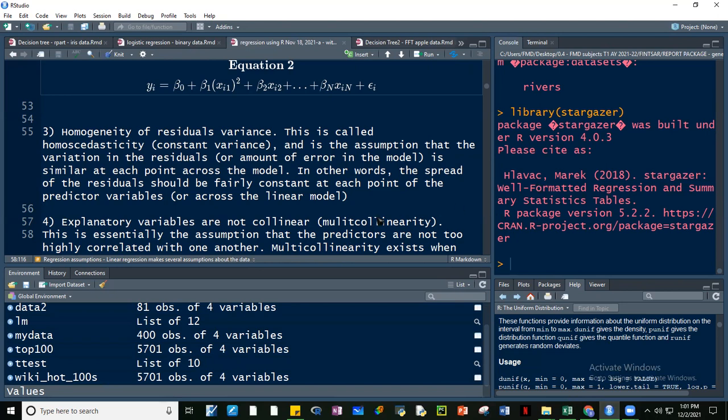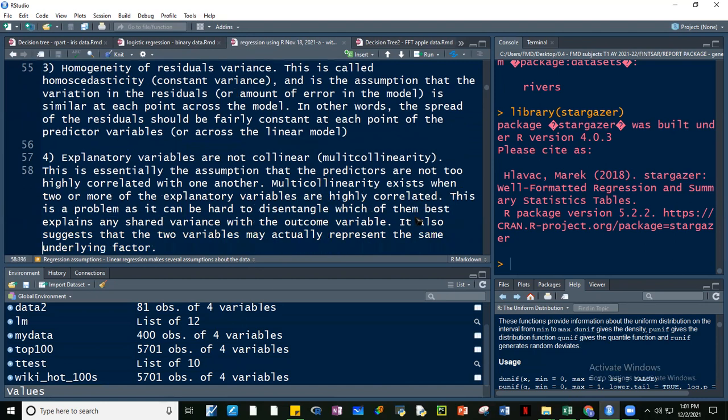Also, multicollinearity. Yung multicollinearity, guys, yung predictors natin, they should be not correlated, no? Gusto natin yung mga explanatory variables natin not collinear. Kasi pag collinear sila, pag perfect collinearity, guys, then we will have a problem kasi we don't know how much of the variance of your dependent variable is being described by one variable vis-a-vis the other variable.